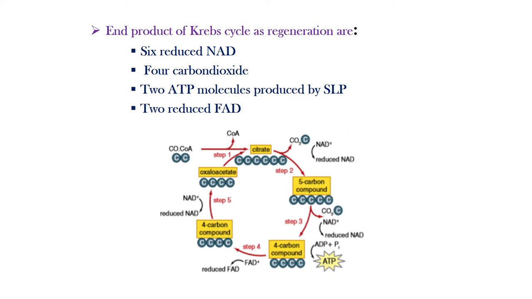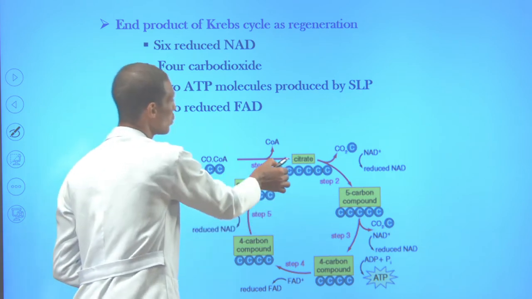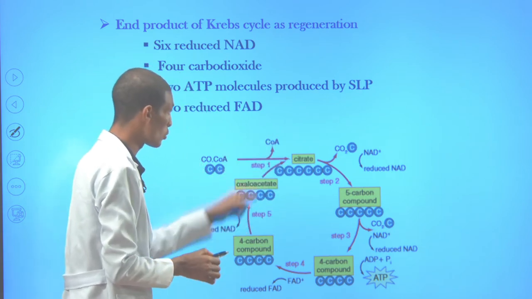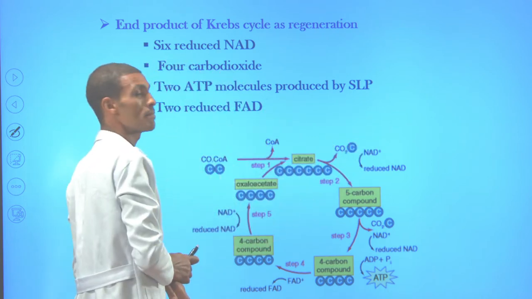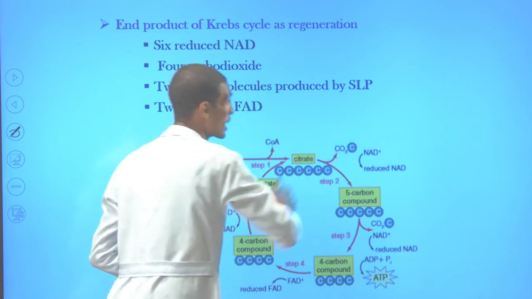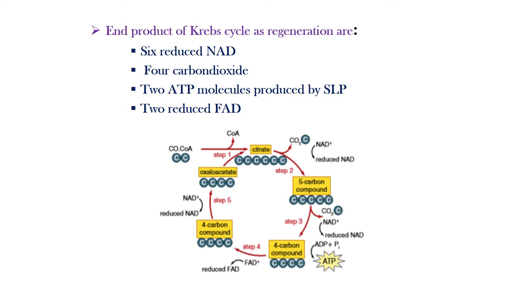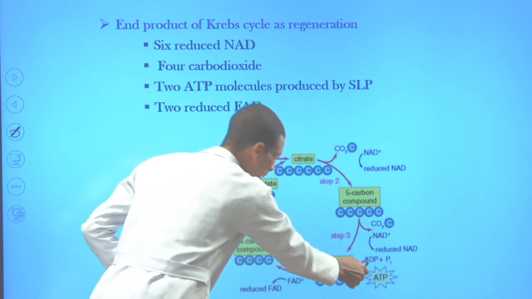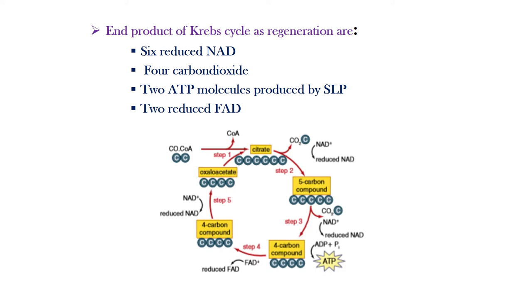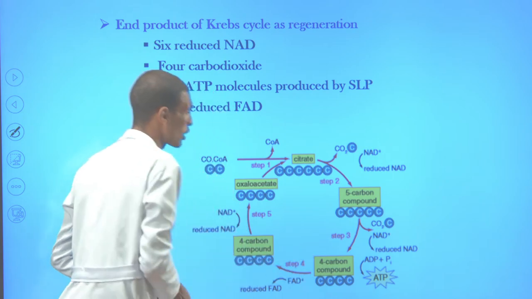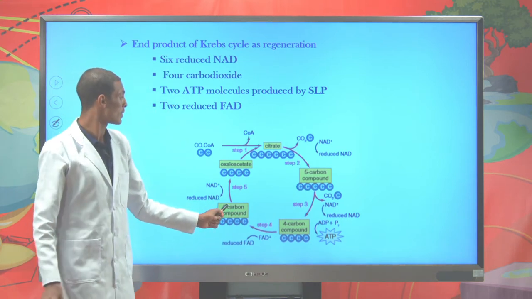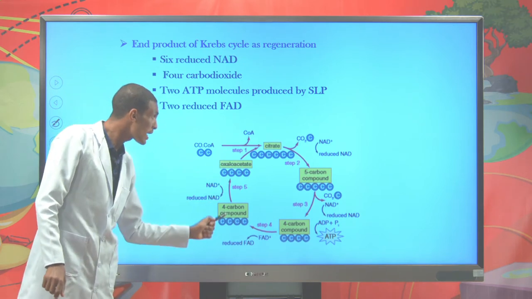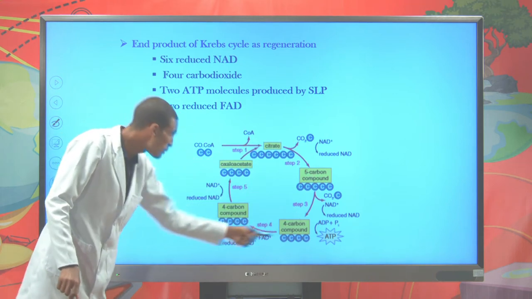Here, the two carbon compound acetyl CoA from the link reaction reacts with the four carbon compound in the fluid matrix of the mitochondria. The Krebs cycle then forms the six carbon compound called citrate. Then one carbon dioxide is decarboxylated with the production of one reduced NAD, and a five carbon compound is produced. There is a decarboxylation step again and production of NAD again. There is a phosphorylation step here too. Then the five carbon compound is further decarboxylated into a four carbon compound, which produces FAD. Further decarboxylation follows, and it regenerates itself to react with the original acetyl CoA to start the process again.